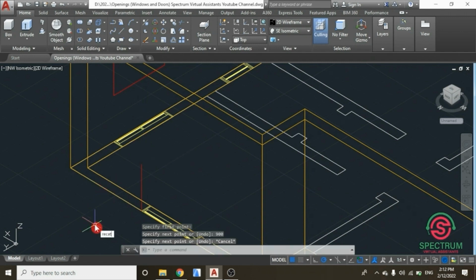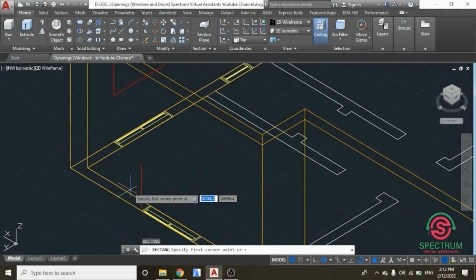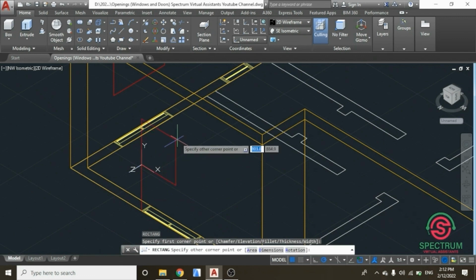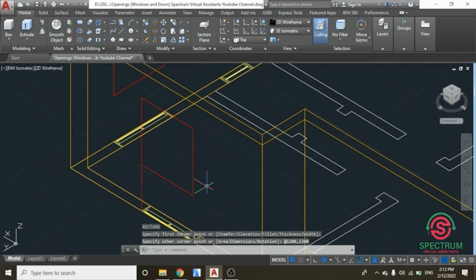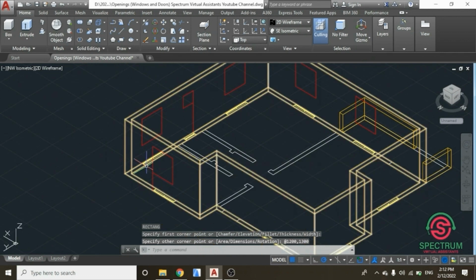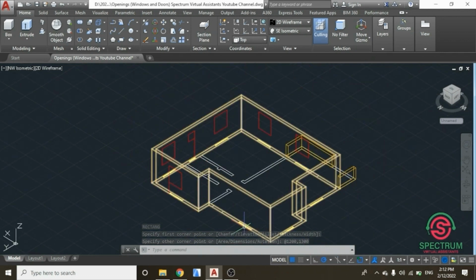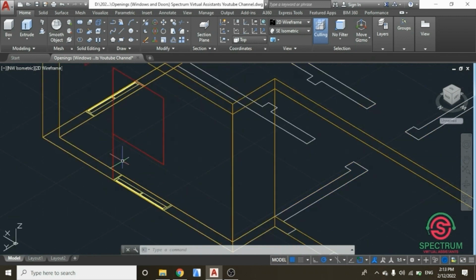Type rectangle, click on that part and type in the dimensions 1200 millimeters by 1300 millimeters. Let's drag a copy and place it on this other side of our wall.